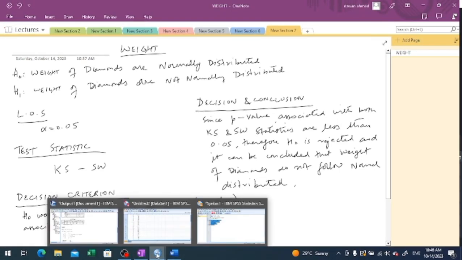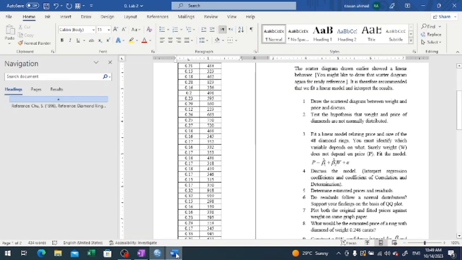In this session, students, we will fit the regression model properly, because this is the requirement of question number 3, and we have to see what options we need to take when we are going to fit a regression model between two variables. Checking whether the fitted model follows the assumptions of the classical linear regression model is of immense importance, because the acceptability of the fitted regression model depends upon following these assumptions.